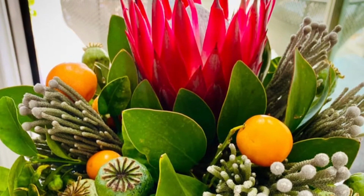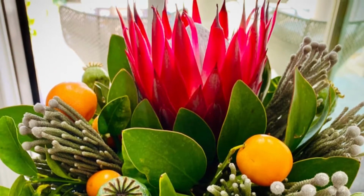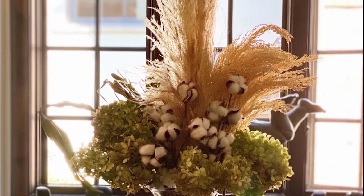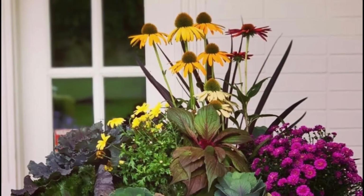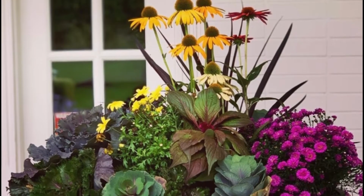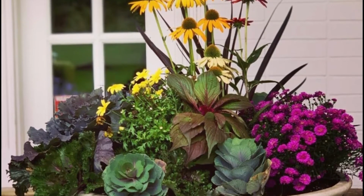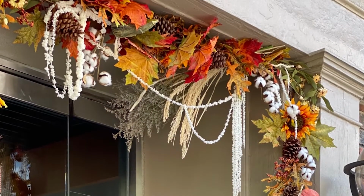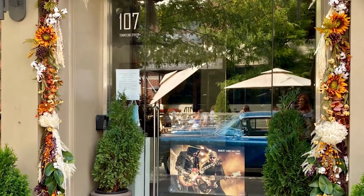And I filled it with flowers, and people started coming up to me and saying, did you do that? Can you do some work for me? And so I do design plans for neighborhoods, for cul-de-sac islands or entranceways. I do pots for people in front of their businesses or in front of their homes, for four seasons. I love doing all four seasons because it's so easy to get a hold of so many different things now to accentuate your home and what season it is and make it look beautiful.